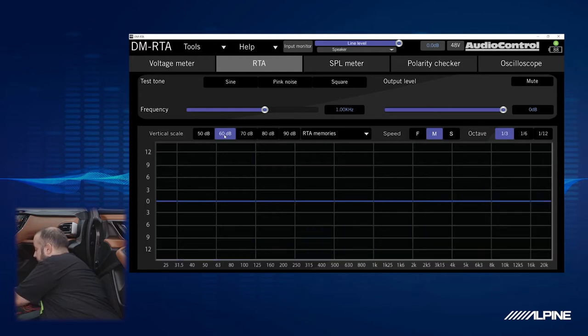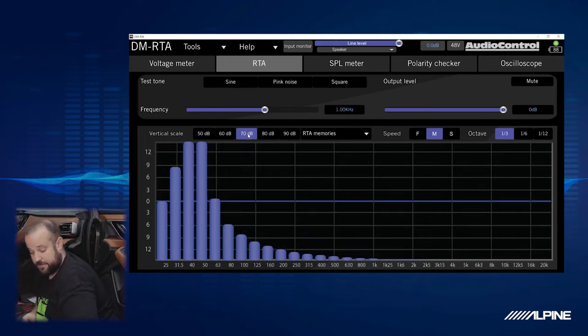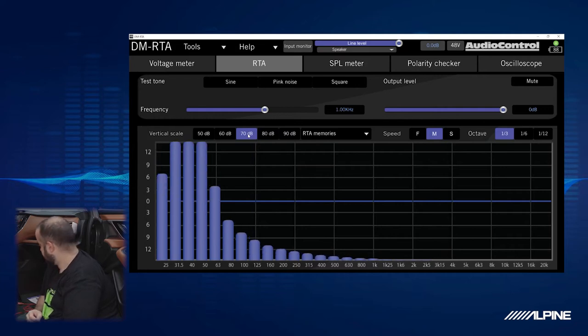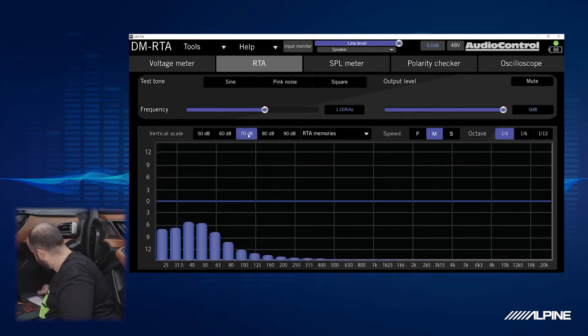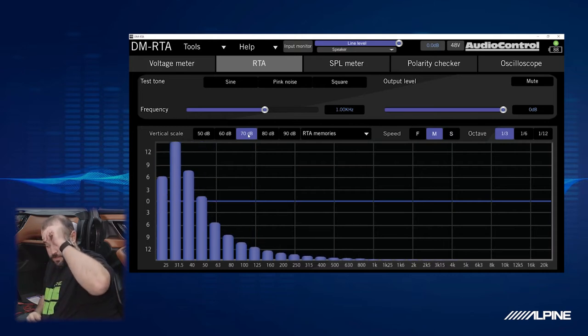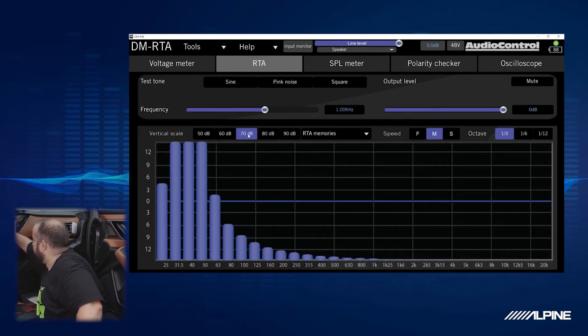All right, last one. I have a feeling this is probably going to be the subwoofer. Gee, how did I know? That is a sub. And it is probably on like a 60 hertz-ish crossover or low pass. So we'll put a 60 LPF low pass filter. And we're good.